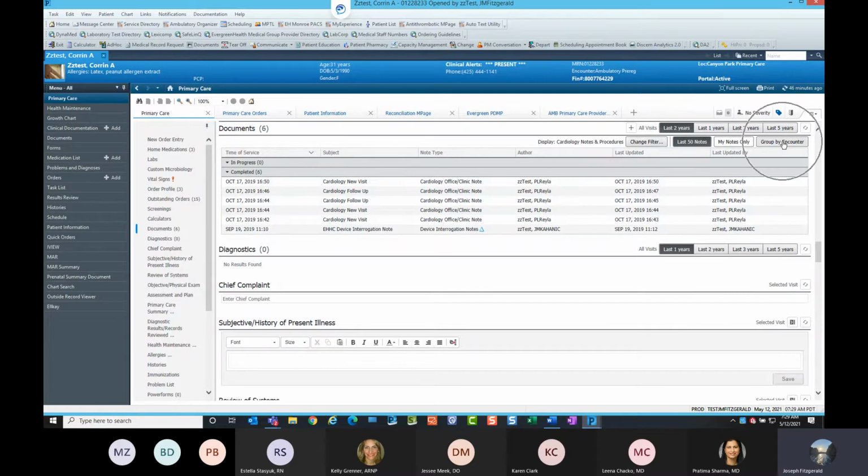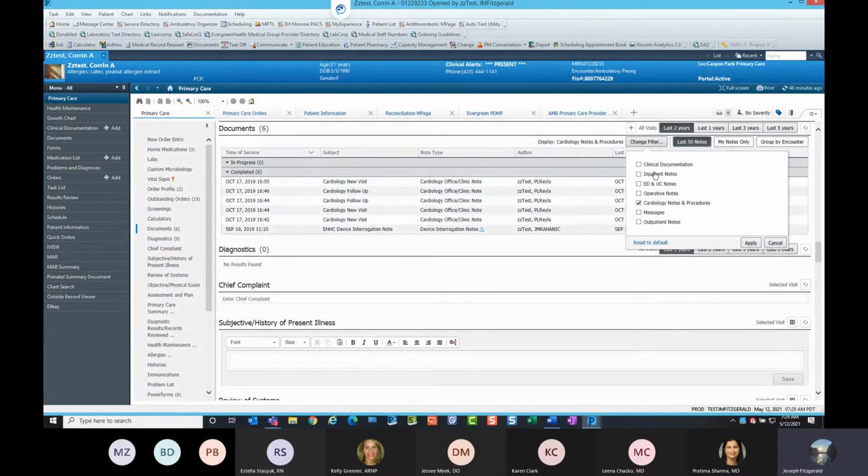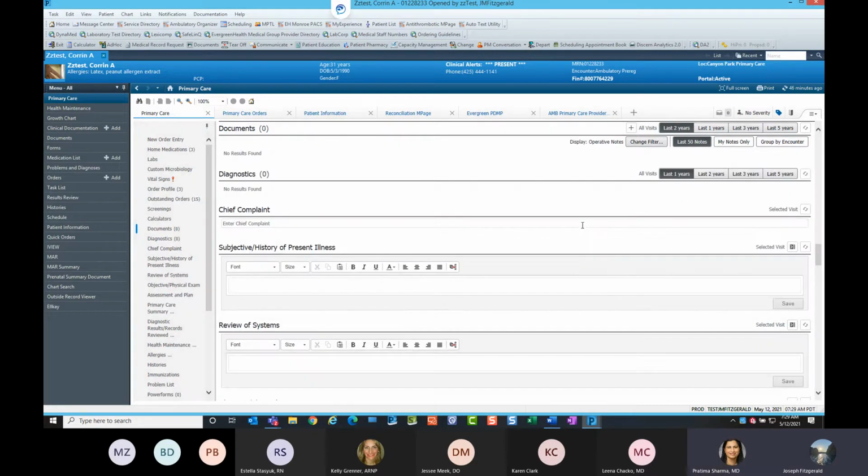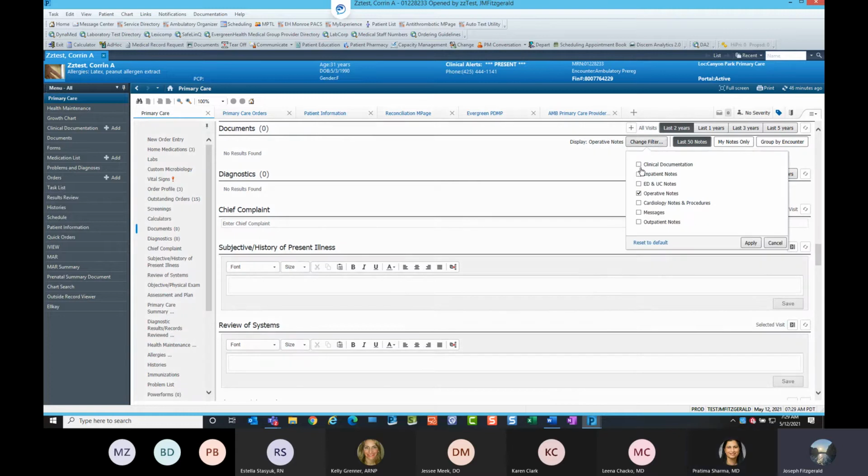You can also group them by encounters if you like, but if you do want to view a different type of note, please remember to come back and recheck it. Now, this person does not have any op notes at this time, and your clinical documentation is the hierarchy. Once this one's selected, all these note types should populate underneath this document hierarchy.